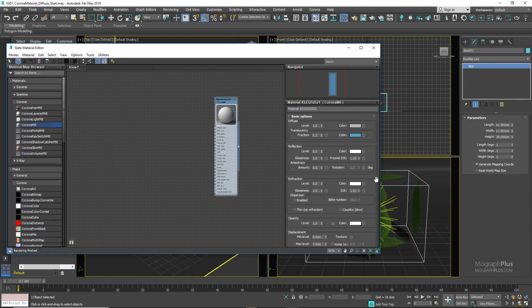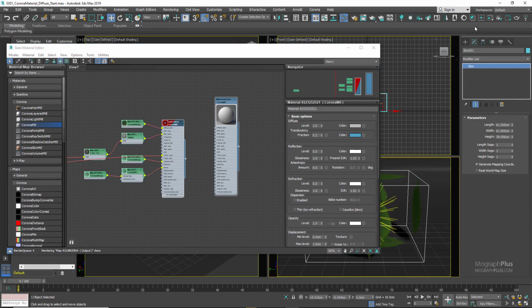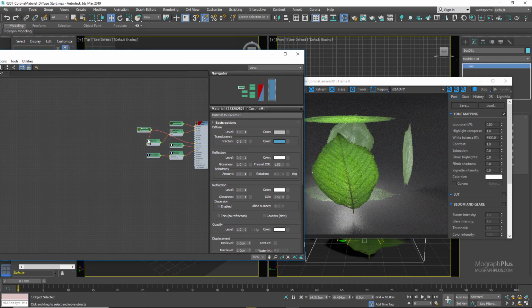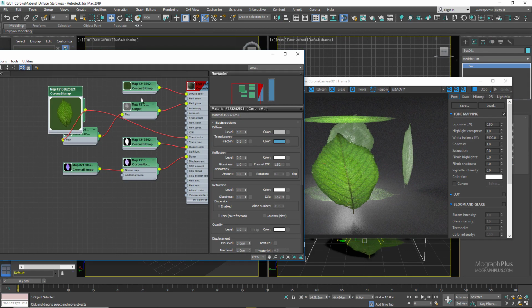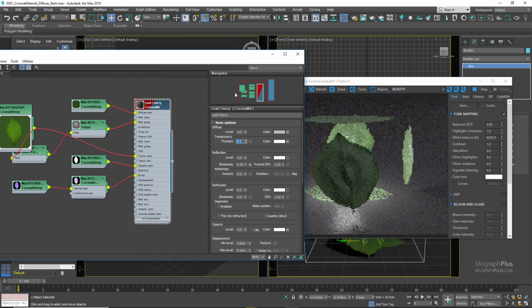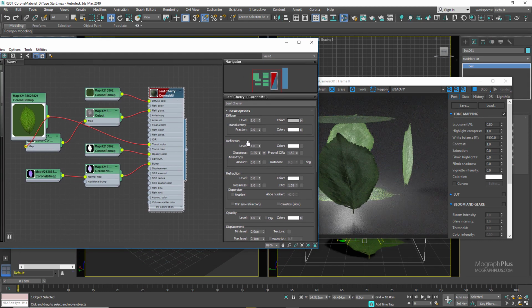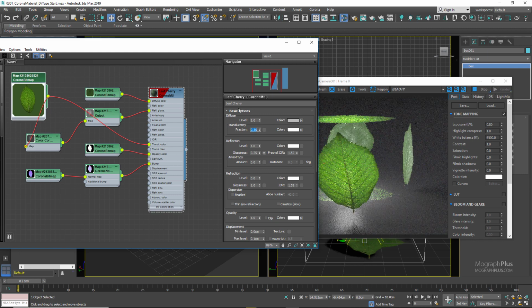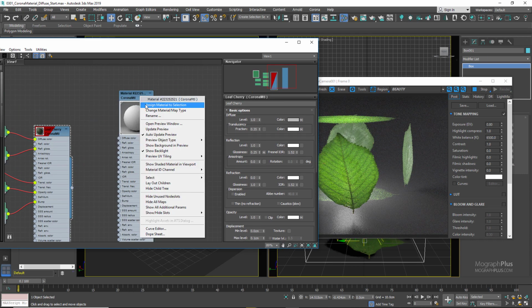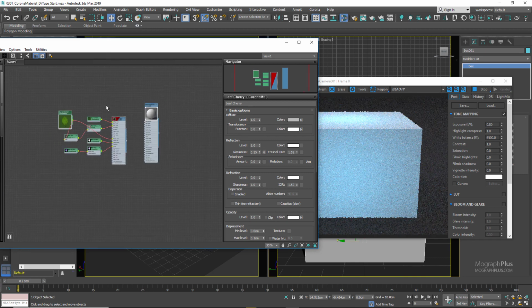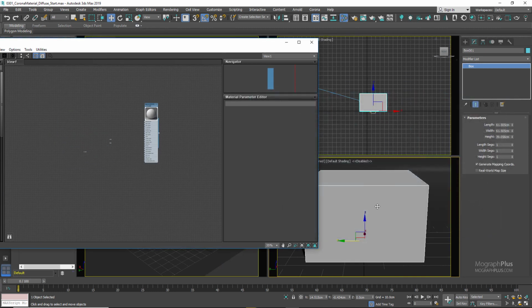You notice here they have used this green leaf texture as the translucency color, and translucency fraction is set to 0.35. And that's why we get this realistic leaf material. If the translucency fraction value is set to 0, we get this solid, lifeless, non-translucent leaf material. For now, let's assign our original material to the box and delete this leaf material. Set the translucency to 0, delete the box, delete the light, and unhide the shader ball.